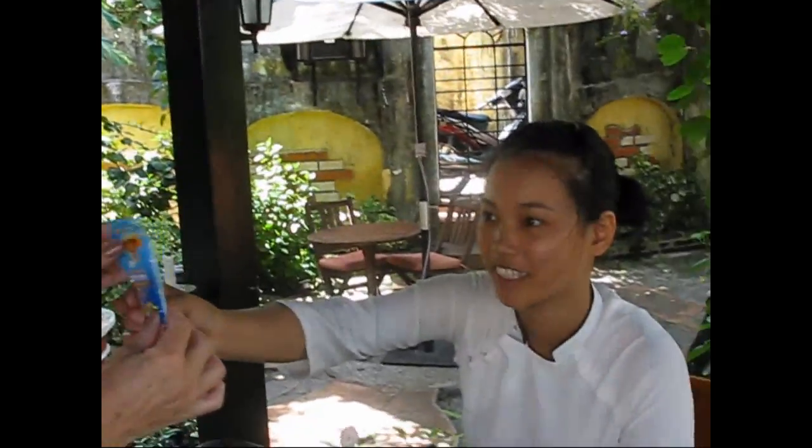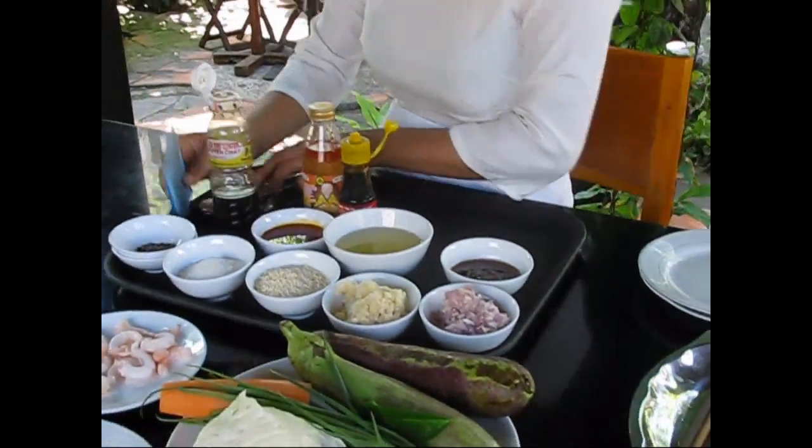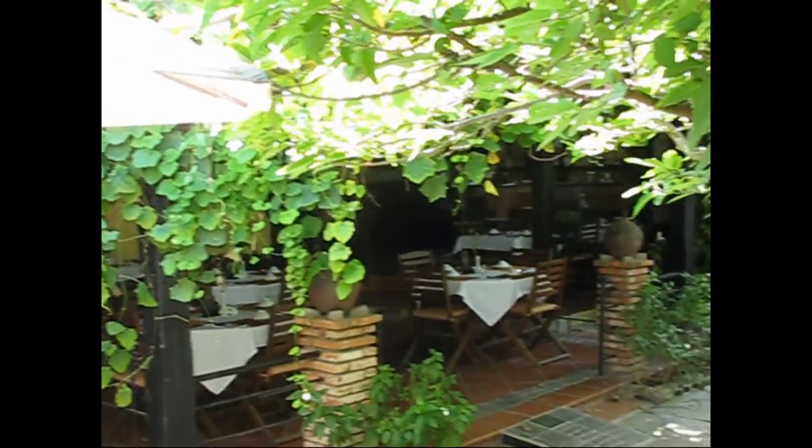And this is the five aroma powder. You can smell. Oh, yes. Five aroma powder. Yes. And this is the black pepper. Yeah. The sugar. Sugar, yeah. Now, you're not using any salt. Salt. Pepper and salt. So you have pepper and salt. But you don't need salt because everything is very salty, isn't it?